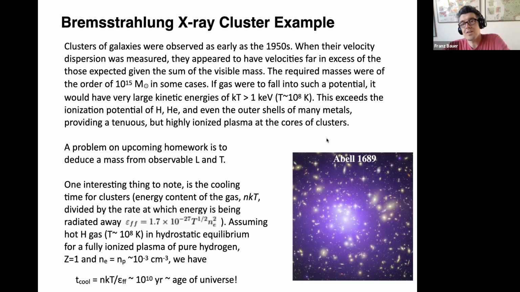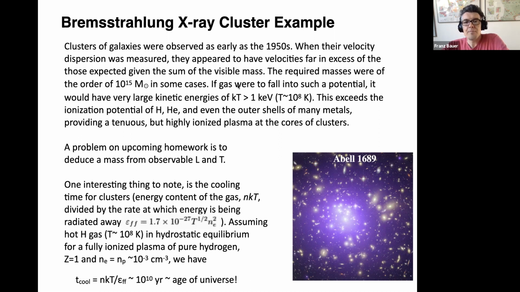But the point is that the required masses here were of the order of 10 to the 15, which is a huge amount of stellar mass compared to the galaxies, which typically have maybe a baryonic, observed mass of several times 10 to the 13 or up to 10 to the 14. So roughly 10% only is accounted for by the galaxies themselves, or maybe 5%.